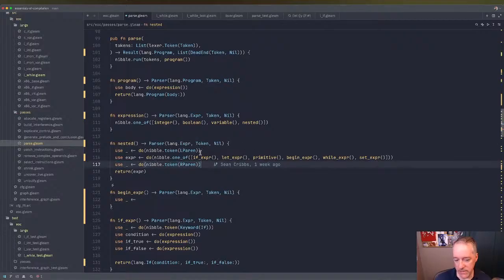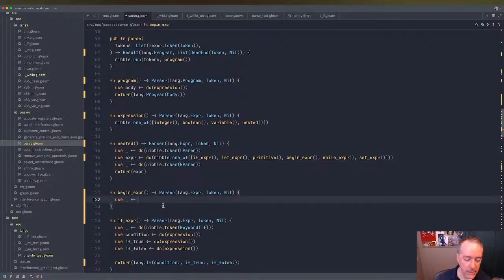And this is sort of a thing where it coalesces the look ahead needed to determine the kind of expression into this parser. So it prevents the need for backtracking basically. So if you match a paren, then it's got to be one of these things inside of it, and then you need to match a closing paren.